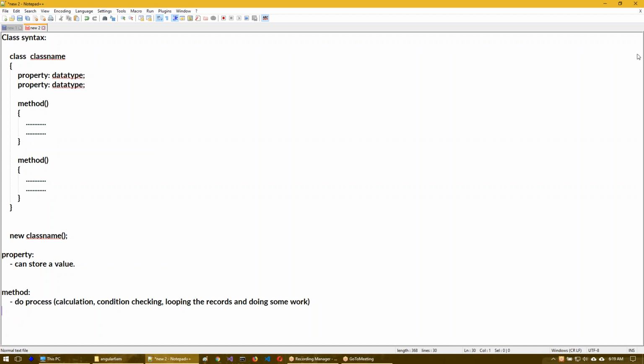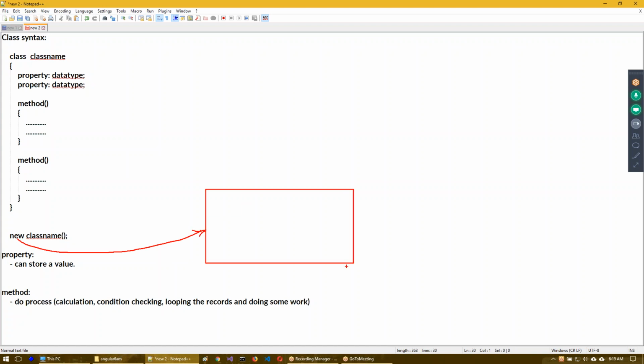So, I'm going to repeat again. Here, whenever you say new, first an object will be created. An empty object. By default, the object is empty. There is nothing inside it. Okay. Now, after that, we have called a class. So, from here, it will go to the class. It will read its properties and methods. All these properties, all these methods, whatever is present, all these are added to the object.